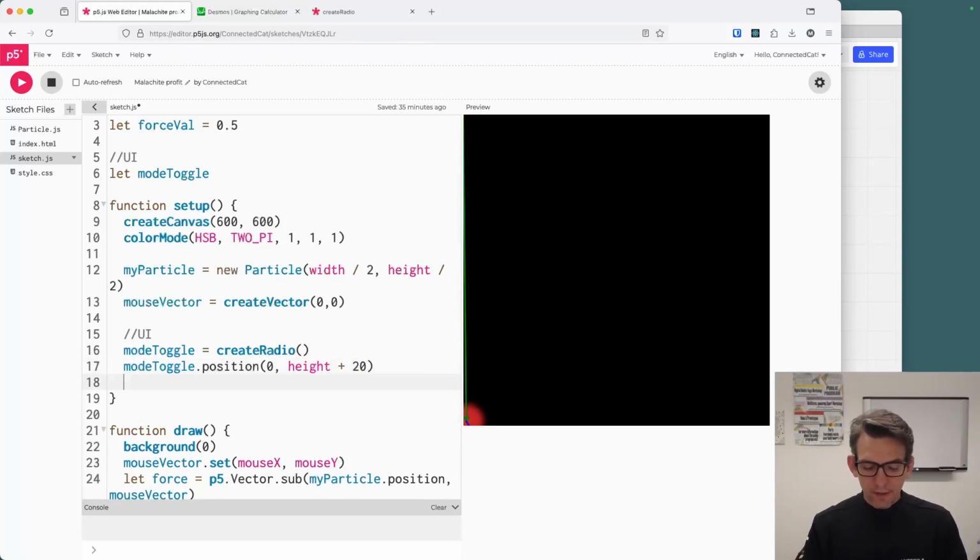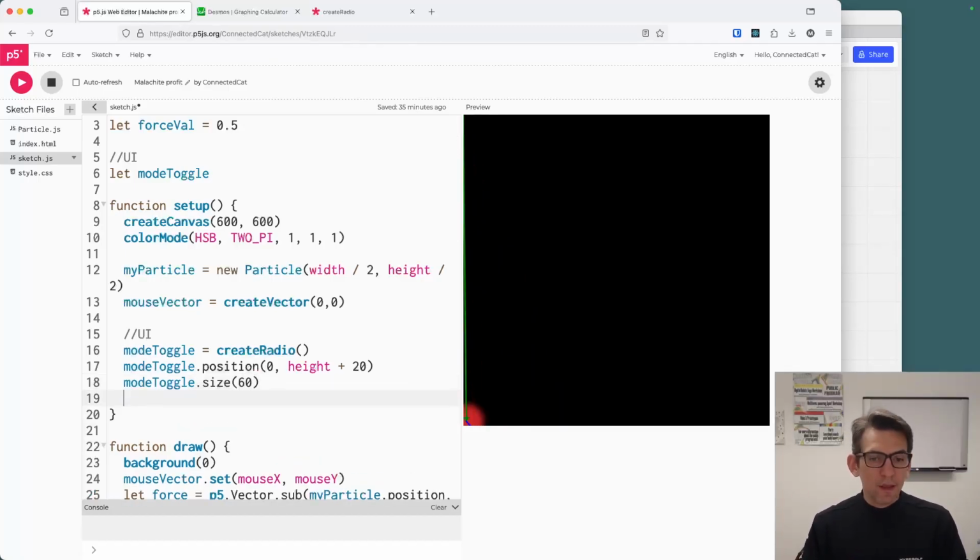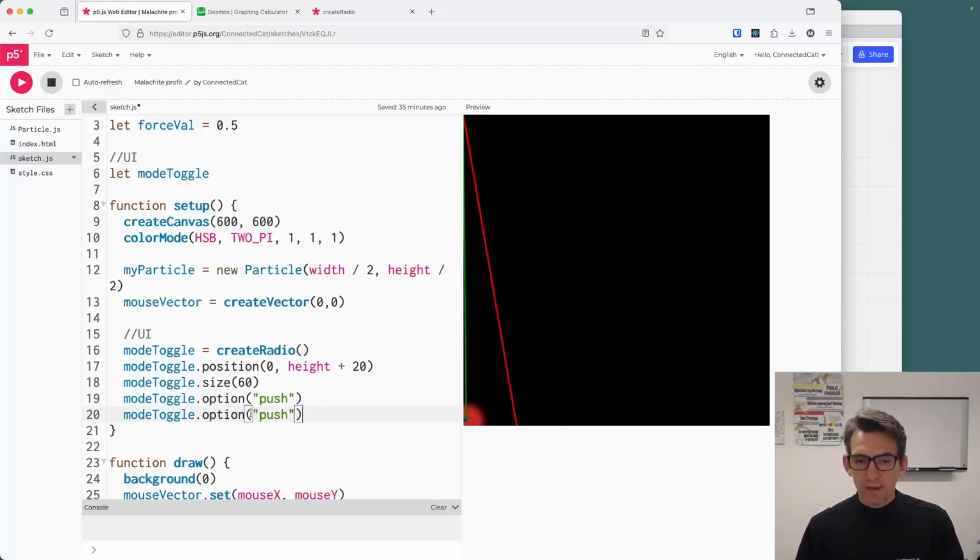And then mode toggle dot size is going to be how big is the area that we're allocating for this control, maybe let's say 60 pixels. And then we'll do mode toggle dot option. One option is going to be push, and the other one, I'm just going to copy and paste, is going to be pull, right?